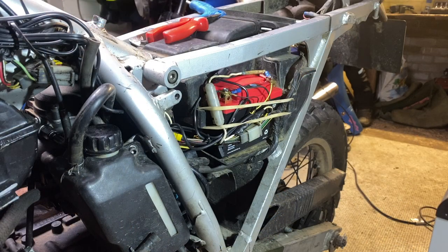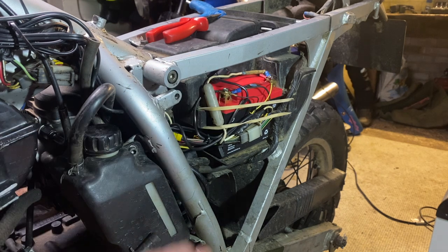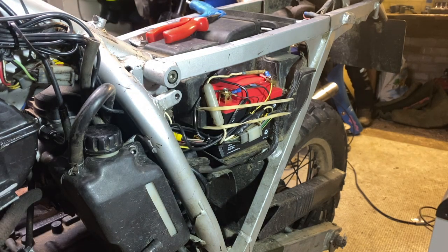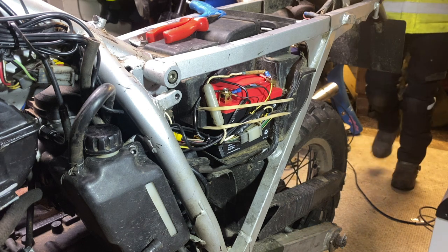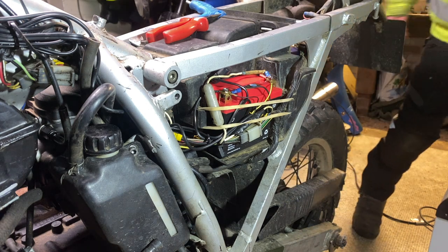Just come around this side to film something and notice Kieran's battery strap is a giant elastic band. Poor lad. Well, you've just got to use what you've got to hand. Use what you've got to hand, obviously.